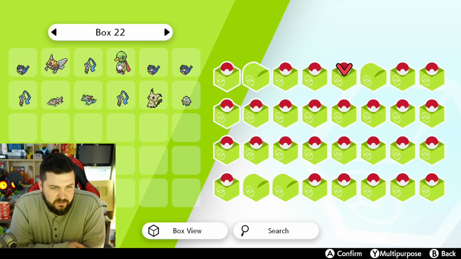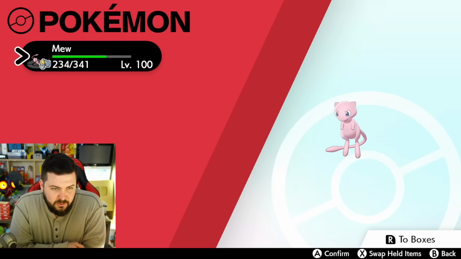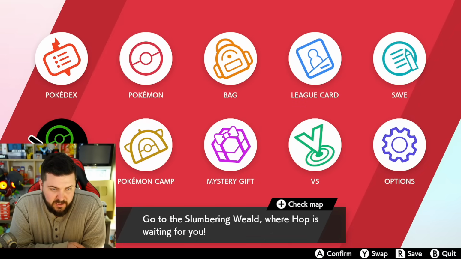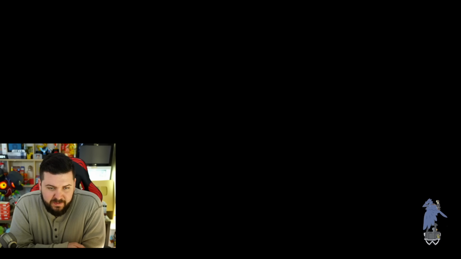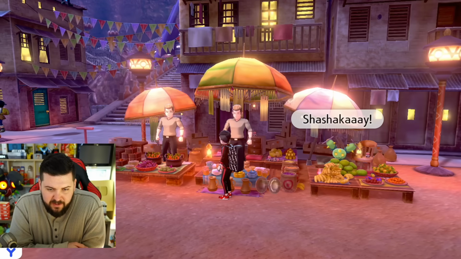As you're going to see here, I have all those legendaries that I just transferred over. We are actually going to make our way to Stow-on-Side. That's a town right after Route 6 with the Ghost or Fighting Gym, and the same guy who previously gave you a Beast Ball once you beat the game, this guy on the right over here.